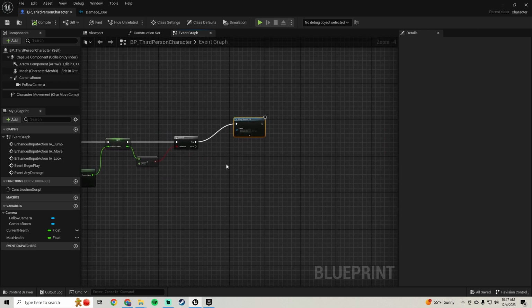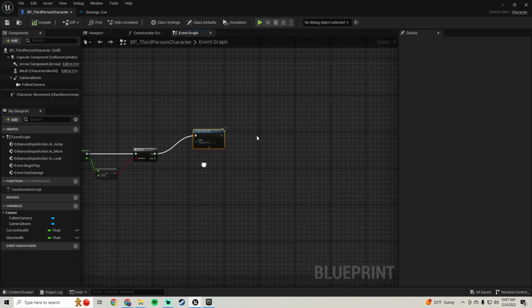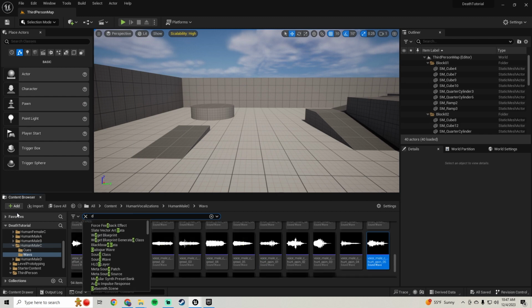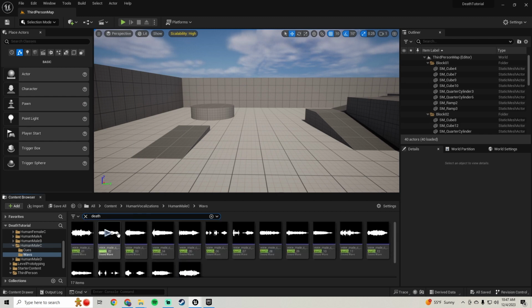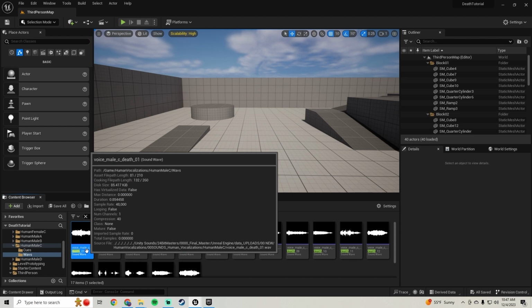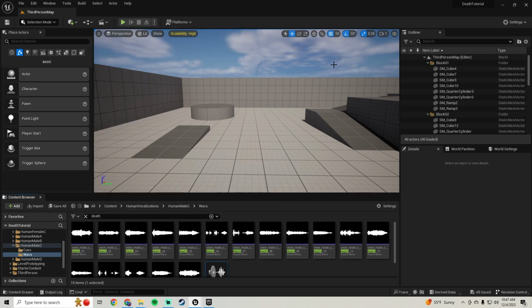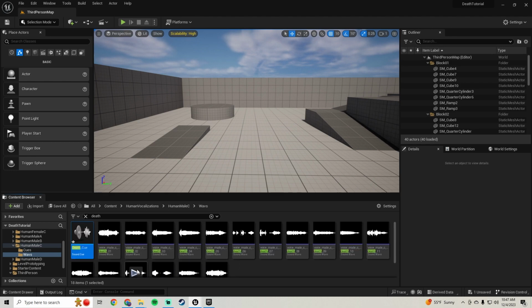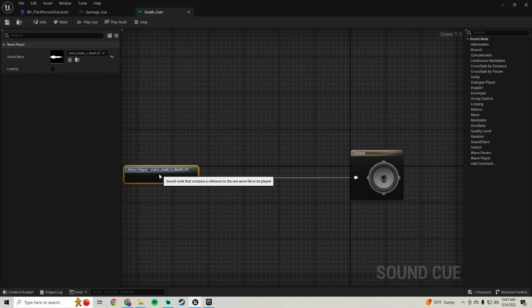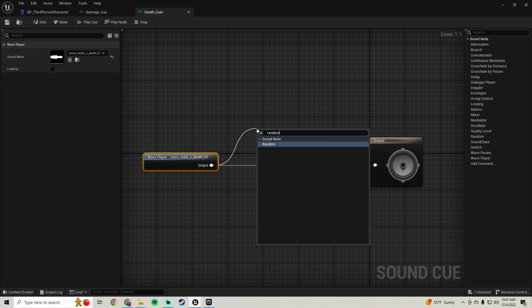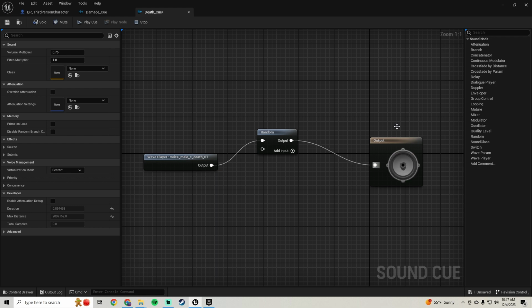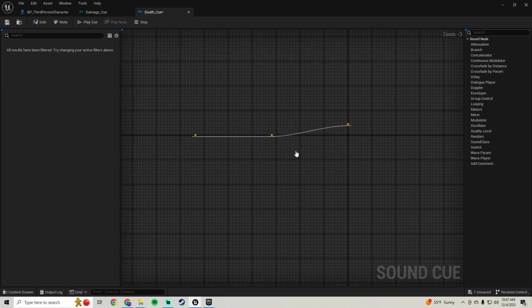I guess we can go ahead and make our death cue as well. Let's go to our content browser and find some death sounds. We'll right click on one, create cue, and call this death_cue. We do the same thing: pull this back, grab a random, plug that in, and add some inputs.